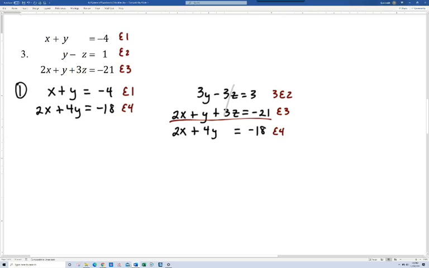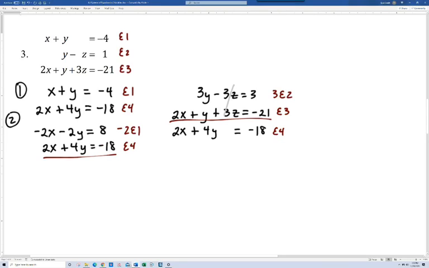All right, so now I'm looking at this and I'm thinking there's not one way to do this, but I would probably multiply the first equation by -2 so I can get a -2x. And then when I add the equations, I'll be able to eliminate x. So let's go ahead and do that. We're doing the second step now, solving this system of two equations in the same two variables. So we're going to multiply equation 1 by -2. We'll get -2x minus 2y is equal to 8. And I'm going to rewrite equation 4 right below. And so let's add these together.